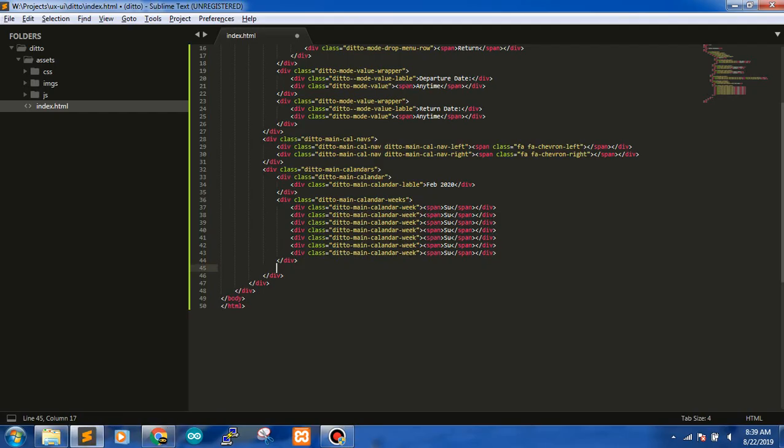Right now I have to make days, so let's make ditto. Let's copy this, I'm not going to type this. Days, and this will hold our days, and then we are going to copy this, and calendar day, and this will be our day.